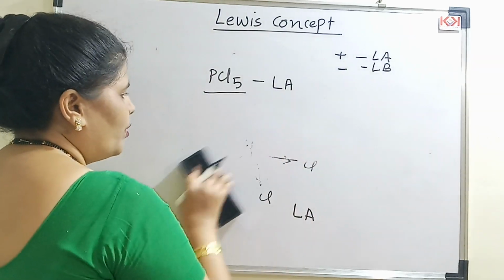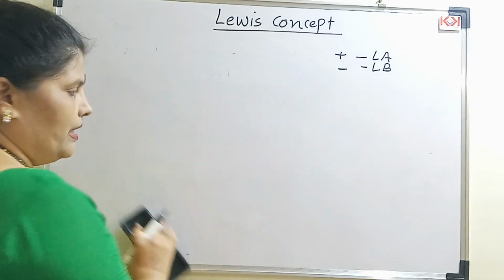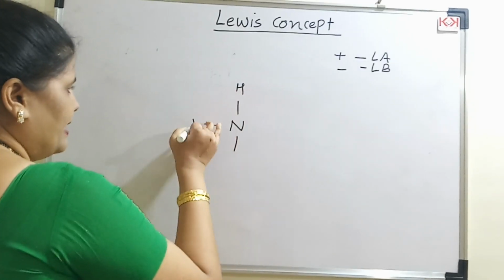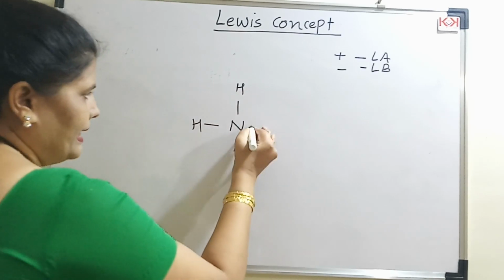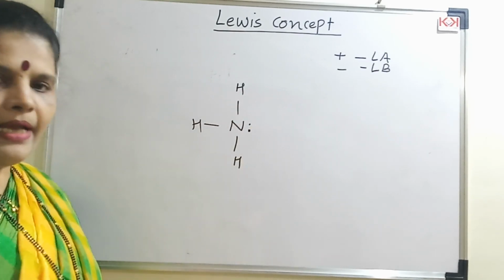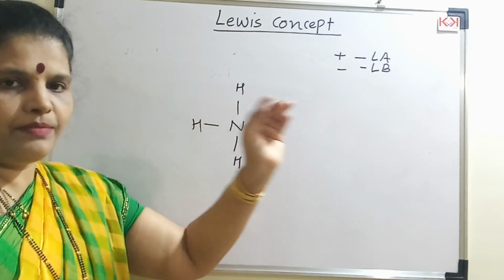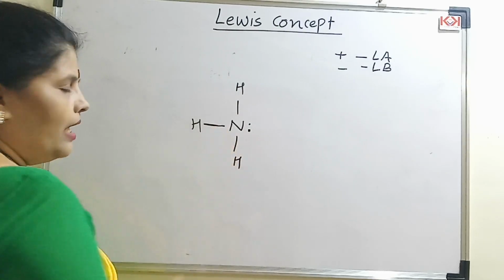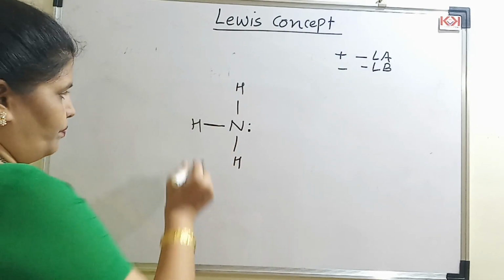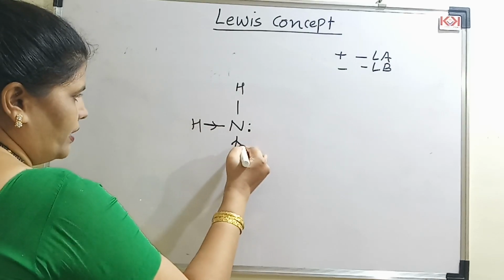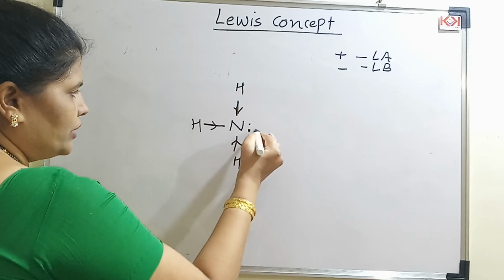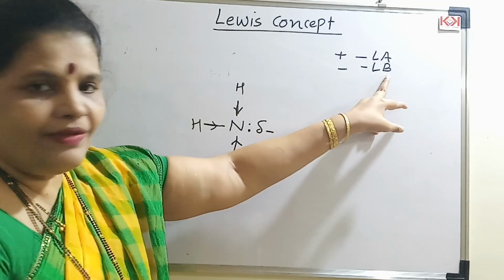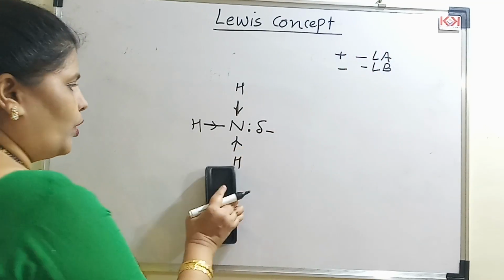Let us go for ammonia to know whether this is applicable. So ammonia is NH3. How will I draw this? This is H and H here. Now you know that there is a lone pair. As there is a lone pair, it is electron rich. So it is a Lewis base. But let us see whether this shortcut method is applicable. If you see this hydrogen, hydrogen is an electron donating group. So if it donates the shared pair of electrons in this way, what will happen to nitrogen? It will become delta negative. The moment it becomes delta negative, it is a Lewis base. So this is a shortcut you have to remember.